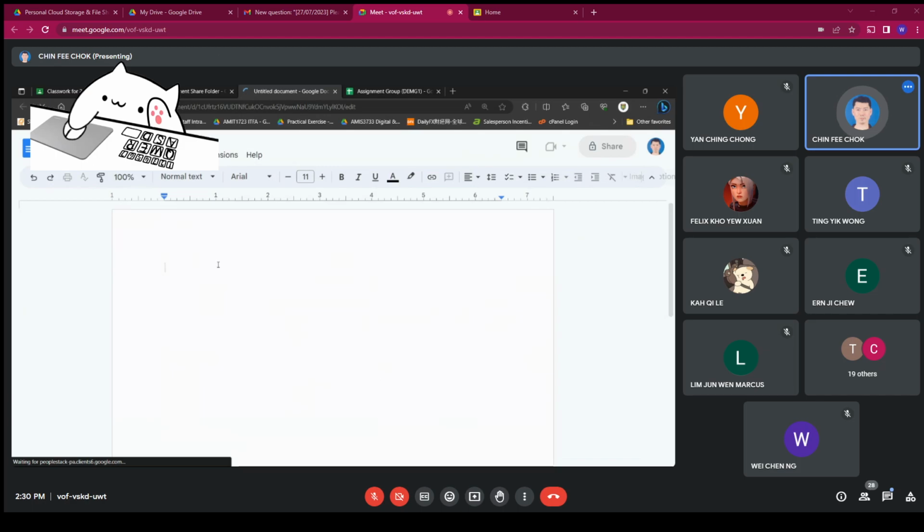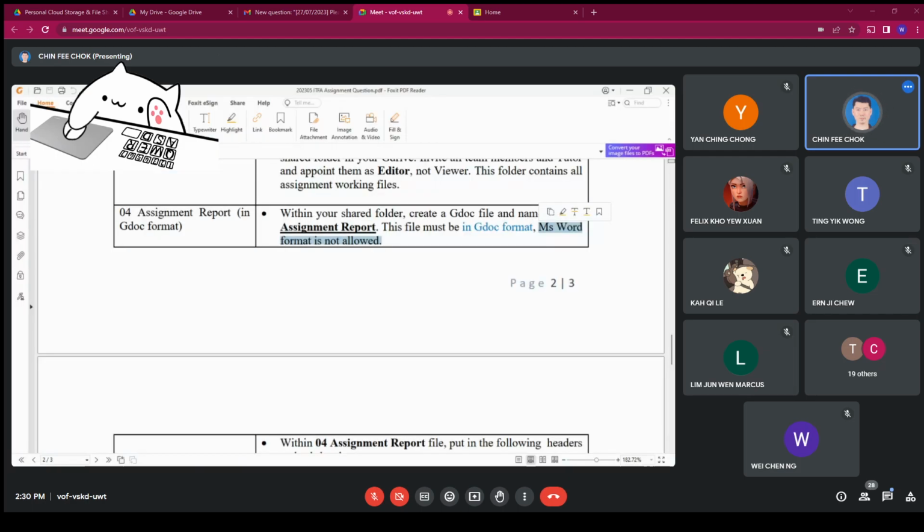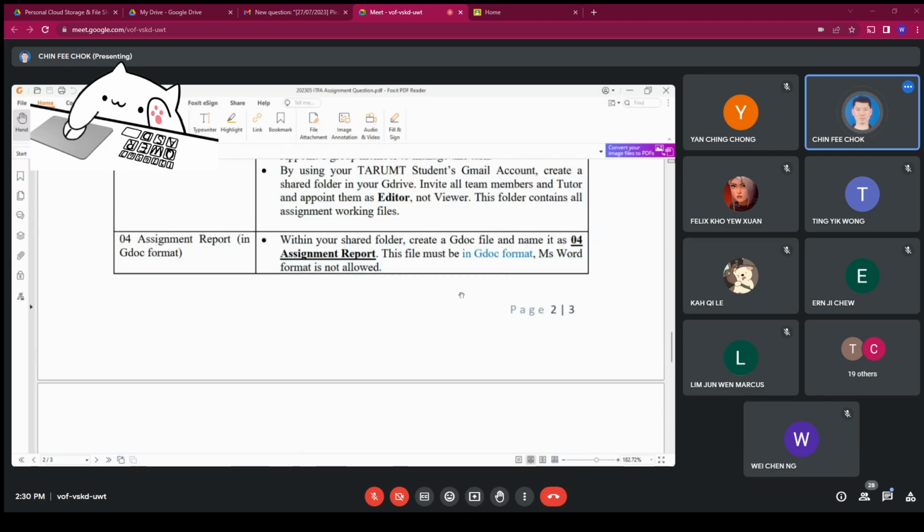And here, your file name must be 04 assignment report. You cannot simply put any file name. Don't use assignment 2023, or assignment group 1, group 5.